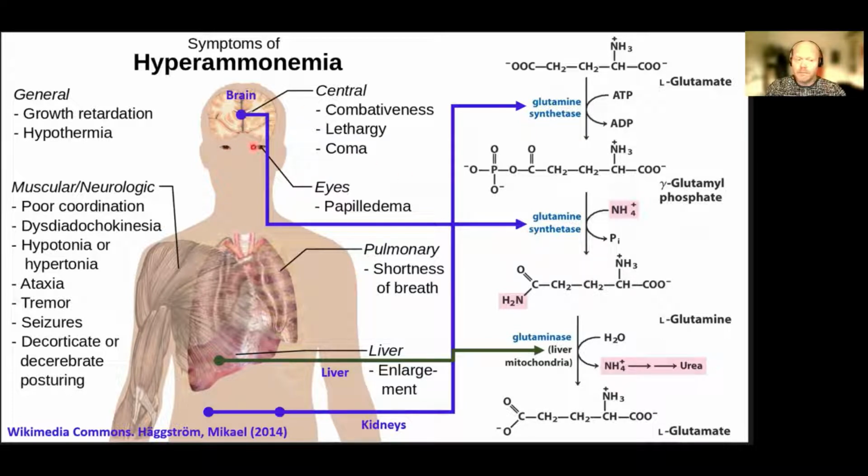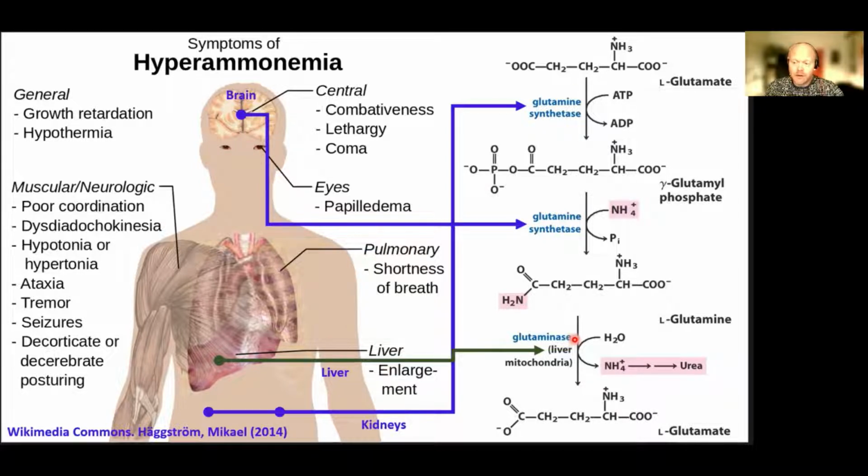which is active in the brain, in the liver, and the kidneys, as indicated with the blue and green lines on this figure. So this enzyme produces glutamine from glutamate in a two-step process, converting the ammonia hazard into a non-toxic and useful and transportable substance. When imported into liver mitochondria, another enzyme called glutaminase can catalyze the release of ammonium again, and here it gets recycled or converted into urea.